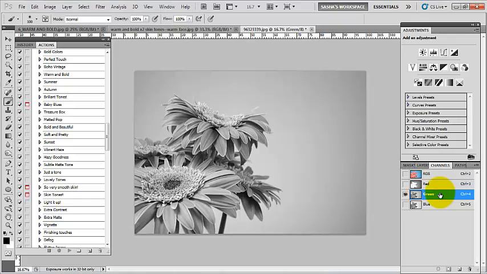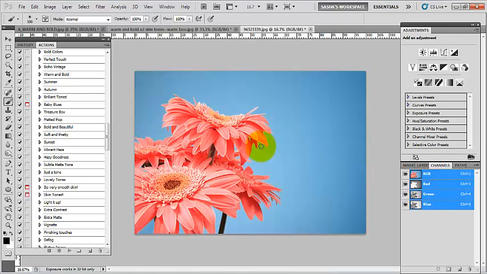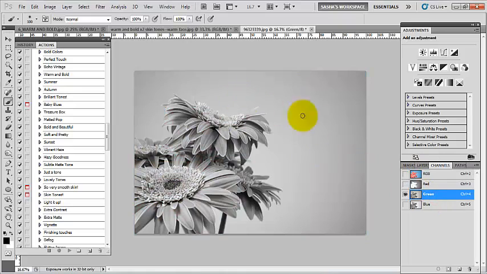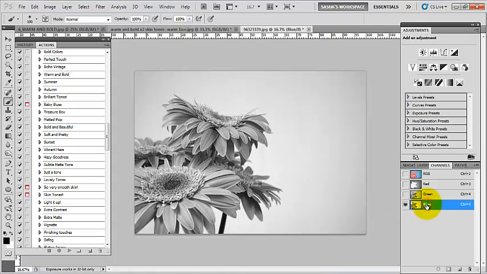So here we've got green, and again you can see that where it's darker, because green and magenta are opposites, I'm seeing a lot of magenta. And when I look at this, I can see that there would probably be some magenta in those flowers. And everywhere where it's lighter, you're seeing more green than magenta. And when I look at the blue, everywhere that it's darker, I'm seeing yellow, which makes sense because the flowers are kind of a warm tone. And everywhere that it's lighter, there's more blue.